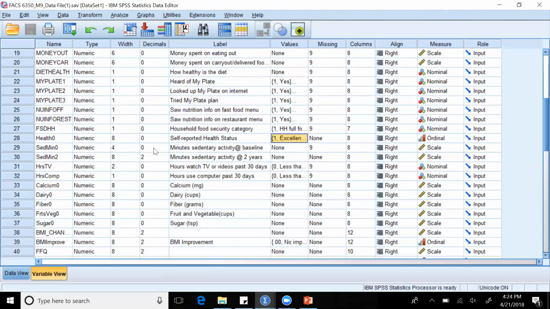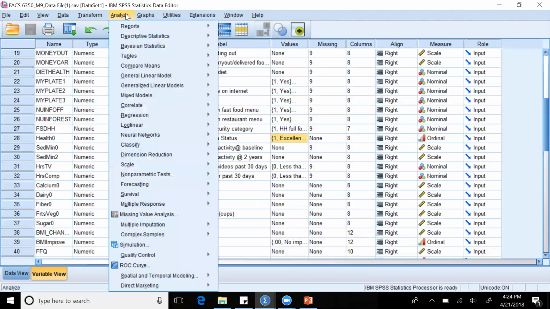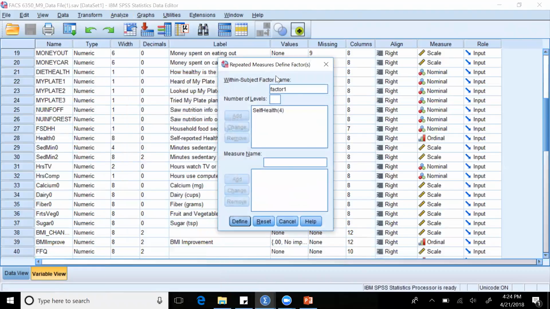And so I know my data points that I want to analyze now. I've run my assumptions, looked at that. So what I'm going to do is we're going to go up here to Analyze. Click on Analyze, and I'm going to scroll down to General Linear Model. We'll open up Data Sets. I'm going to go over to Repeated Measures. It's going to open up the defined factors. So I have basically 4 independent factors that I want to look at, the 4 data points of BMI.